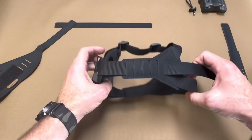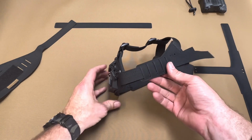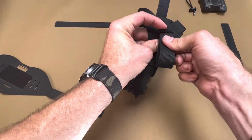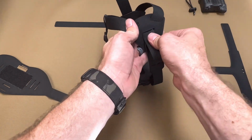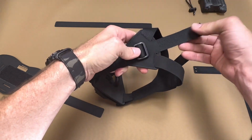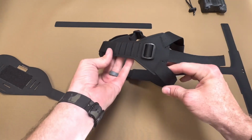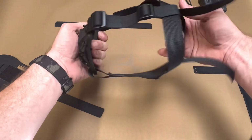At this point, once you have the webbing through, you can put it on your head and get an idea of how much slack you need so that it fits. Once you have that in the right spot, take your other TriGlide off, put it on, and again, I'm going to go back in here and then out the back. So now that that TriGlide's secure right there, now is when I can actually double check my fit. I can put it on my head, give myself some slack, or tighten it down further to give you the right size.